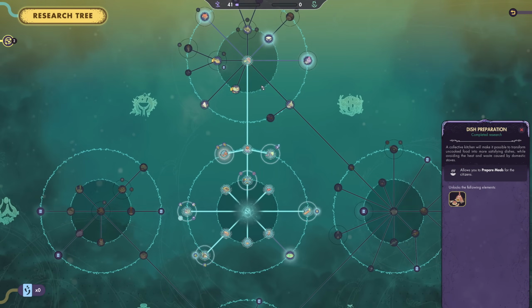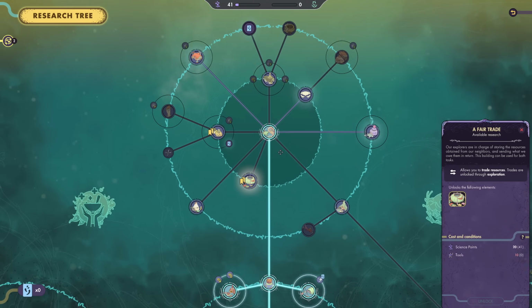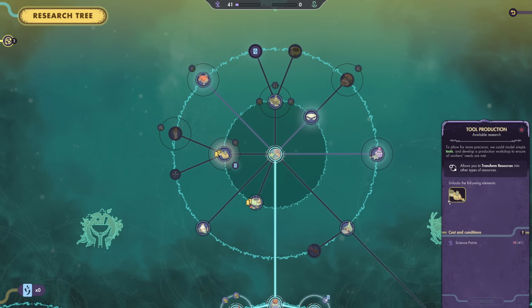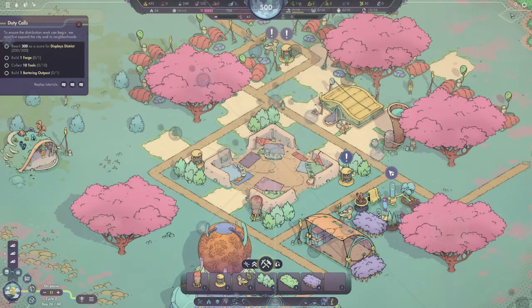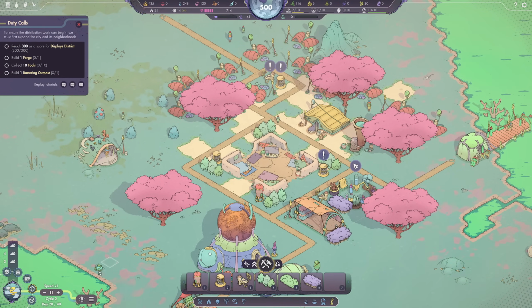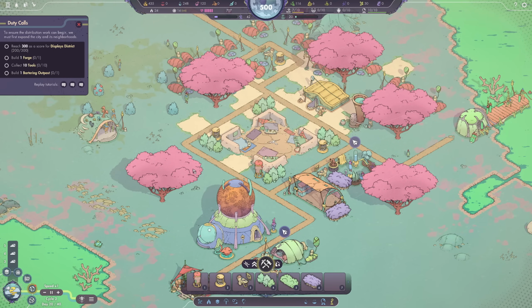Oh, that's not it. Here it is. Fair trade, available research, tool production. I don't have enough science points. I need to wait a little bit longer. Also, our people are almost back, which is really great. Oh, they've returned. How exciting. I'm really, really proud of them.